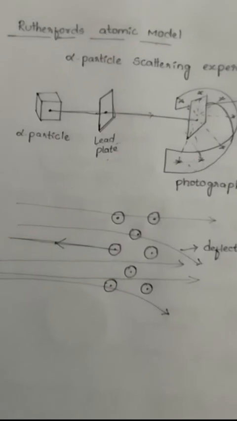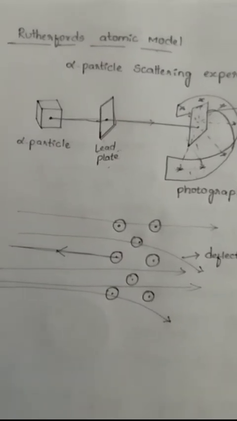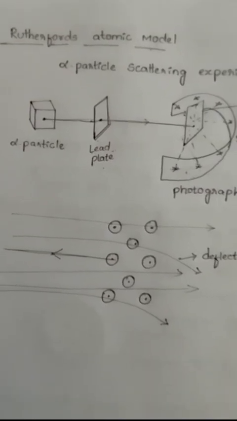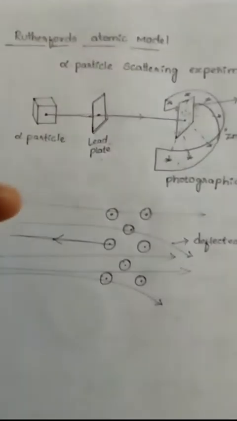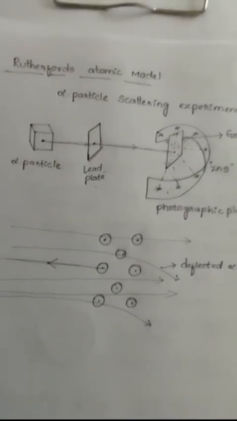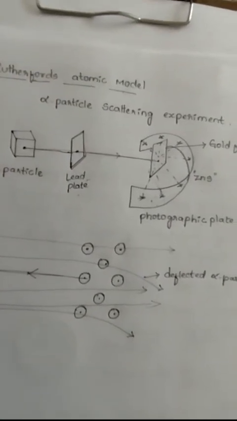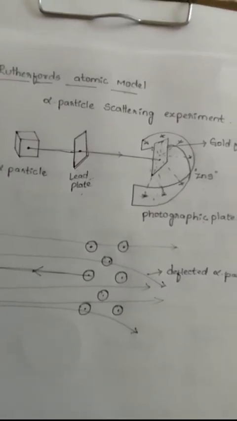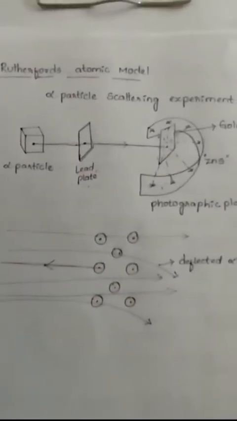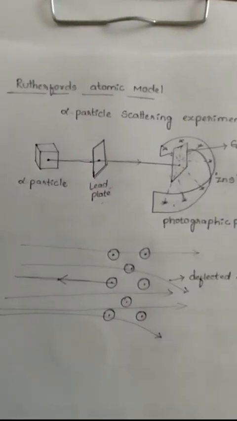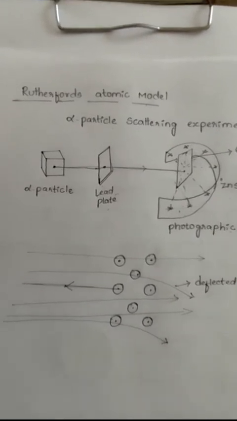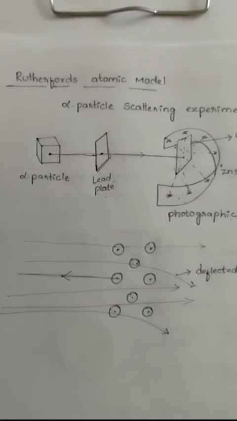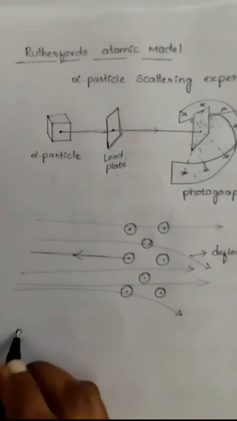That means there will not be any deflection at a wider angle. Alpha particles just pass through the gold foil without any deflection or with a small deflection, but the speed of alpha particles will be reduced. This is the expected result of Rutherford. But in contrast to this, unexpected results are observed. Observation.